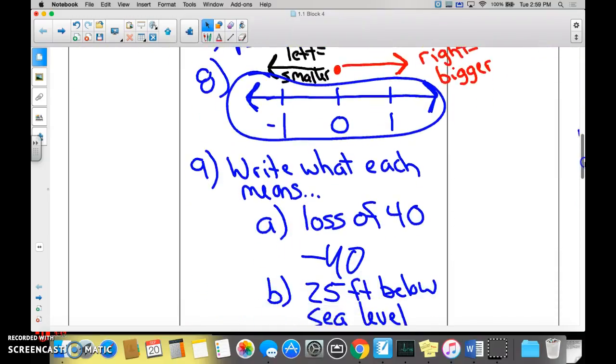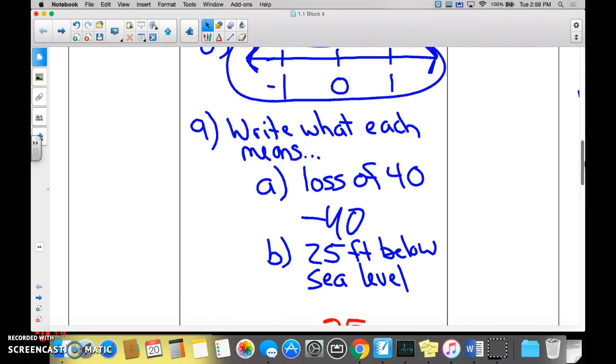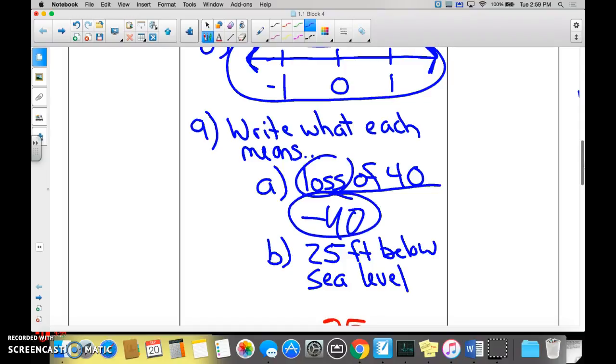And then number 9, we had A and B. If I give you a number or a sentence and ask you to write a number from that sentence, and I'm using words like loss or words like below, can you identify if it has a positive sign in front of it or a negative sign in front of it? Yes. So loss means you're going towards the negatives, and it's a negative number. It's below 0. Increase, profit, it's bigger than 0, so it's a positive number, right? Do you need a positive sign in front of a positive number? No, you don't. Do you need a negative sign in front of a negative number? Yes.